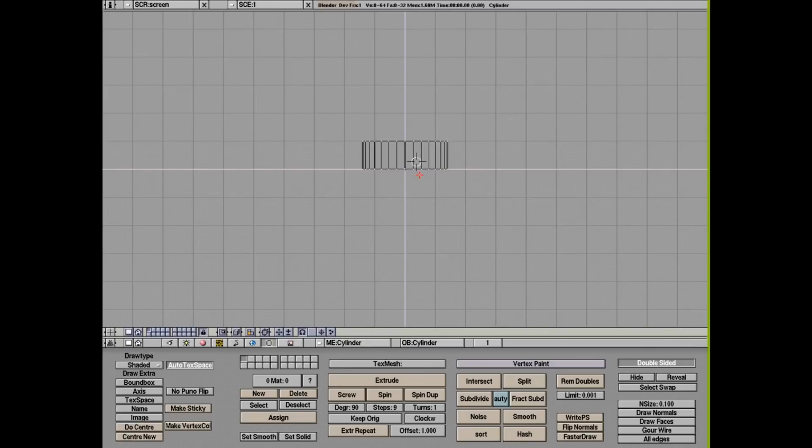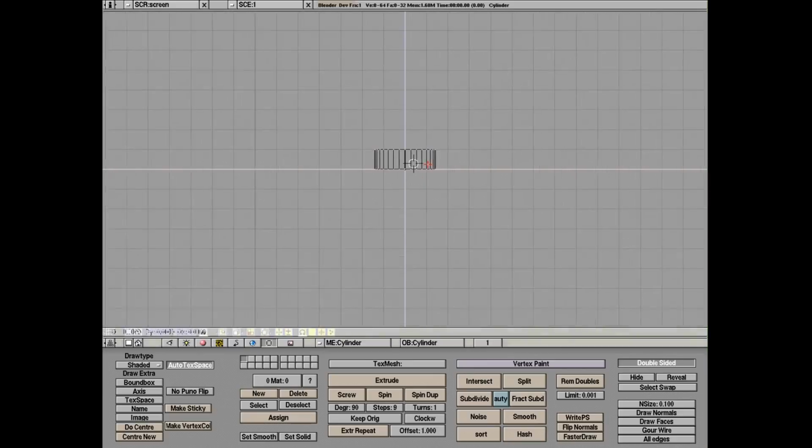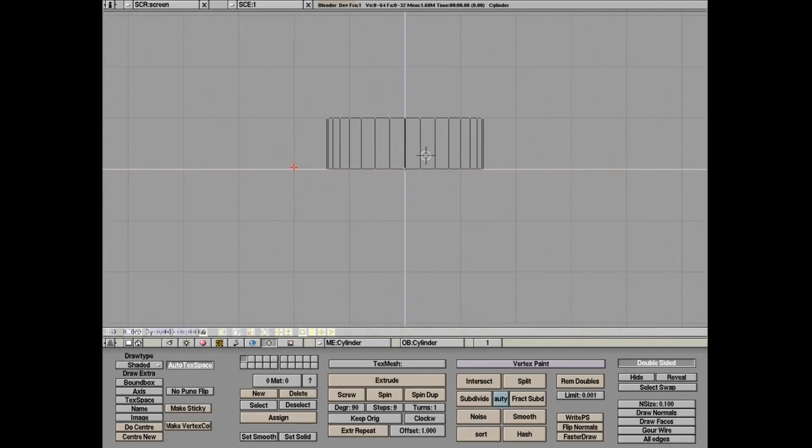Let's see, so scroll wheel doesn't work, but I think this system just doesn't see scroll wheel data. So how do I do zoom? Okay, so control middle mouse is for zoom. Okay. If I zoom in, can I snap to smaller increments?